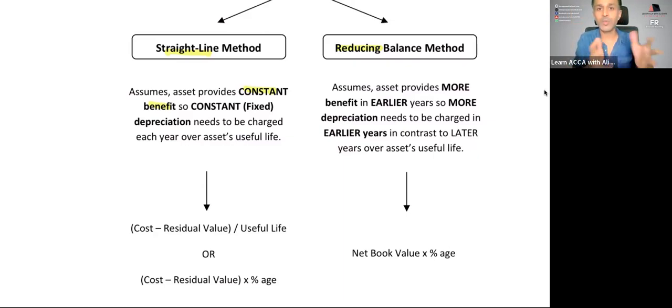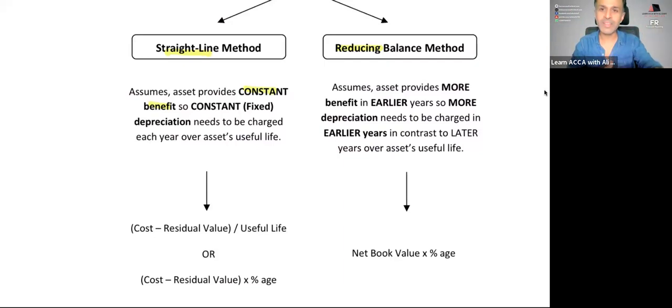Even when we are so young, we are energetic, but compare yourself to the one who is in his older age right now, he cannot do what you can do as a younger self. So it's more realistic: when an asset is new, it provides more benefit, but when it gets older, it reduces. So the same assumption, we use it to match the cost, that in the earlier years you're supposed to depreciate more in comparison to later. As the life progresses, the benefit will fall, the charge will also fall.